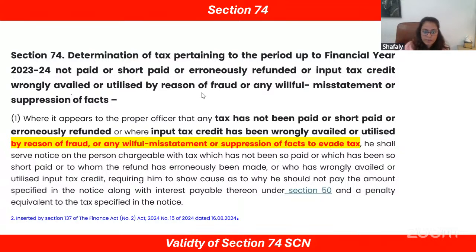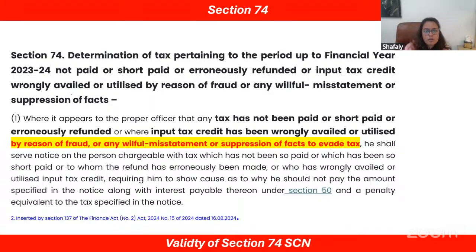So in some cases, I saw that the concentration of my taxable event shifted from the supplier to the recipient, where the recipients are bigger and the suppliers are scattered and small, like in the case of GTA. So one company may be taking services of multiple GTAs. The government says that now the tax levy will be shifted to the recipient. They will be paying the tax and they will be taking the input tax credit of it. So that was my view, that ultimately input tax credit is also a form of tax when you are taking ineligible refund of it.